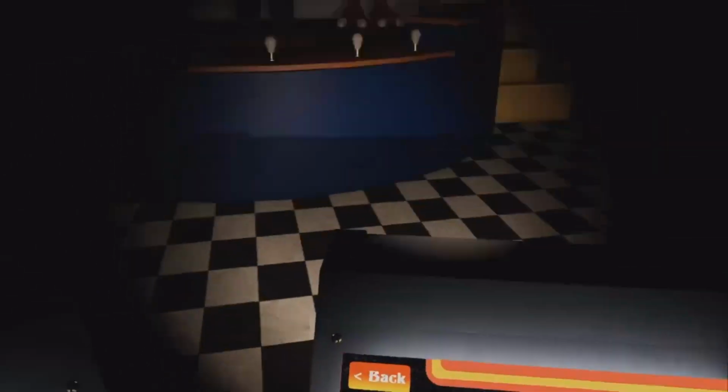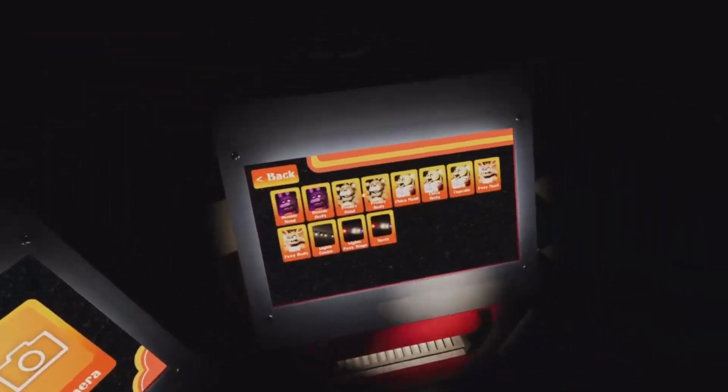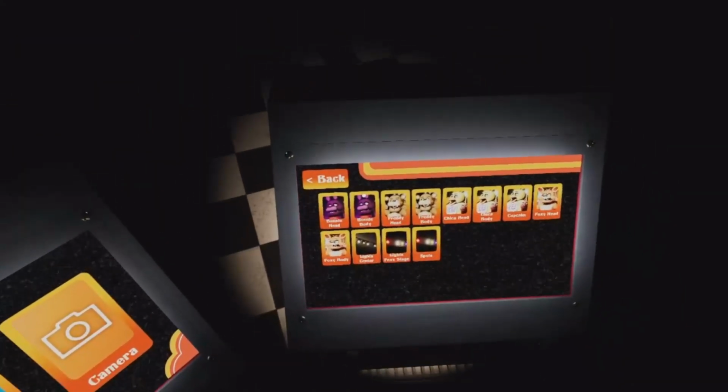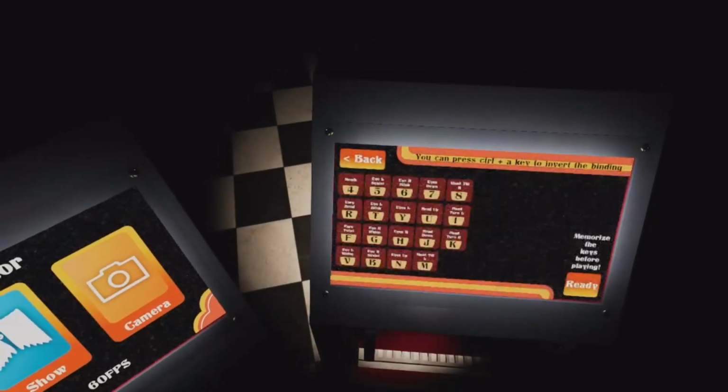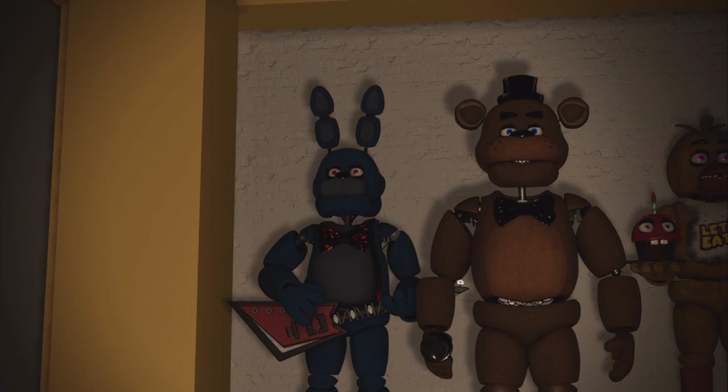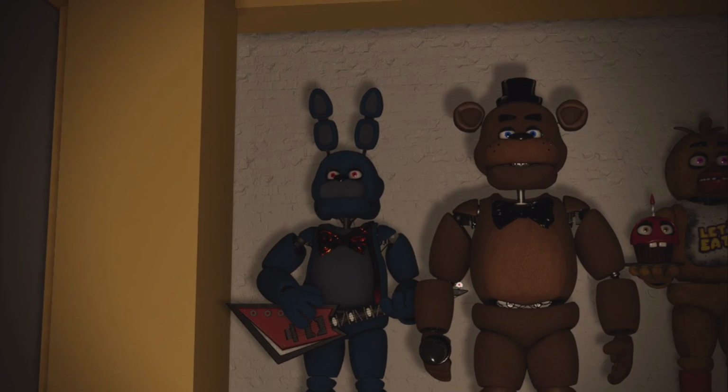Alright, so right here we have our program groups. These are essentially the things that control everything about the animatronics and the stage and the lights. So, about each animatronic. Okay, so when it comes to programming Bonnie, he is the first one you want to program because he can be quite simple. He has only a few hand movements. He moves quite simple in the head. Not much movement going on there.